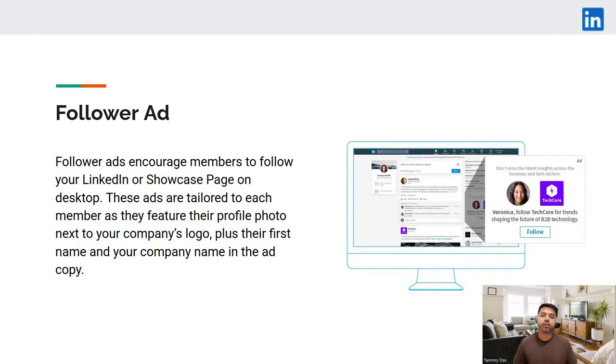They can interact with it, check out your website, check out your products and services and buy from you. So this is how a follower ad can be used. The primary intent of this ad copy is to generate more followers for our company page on LinkedIn.